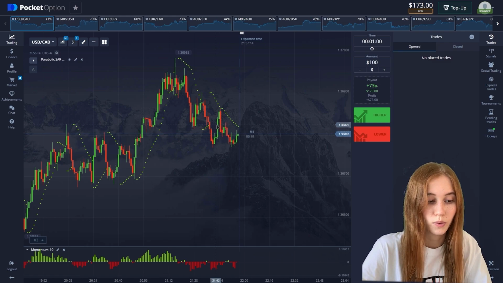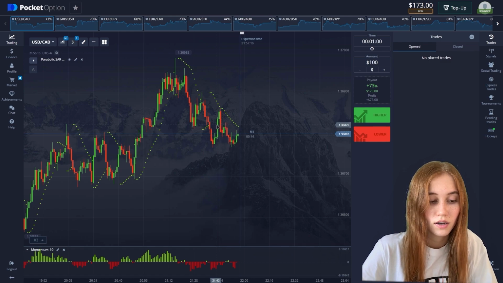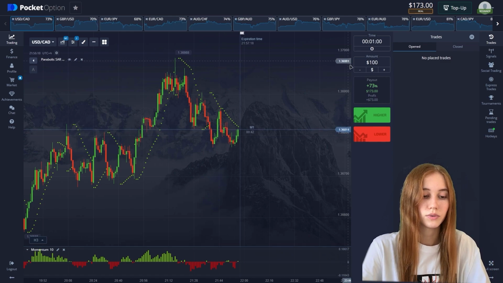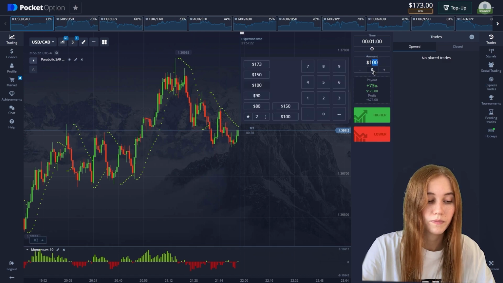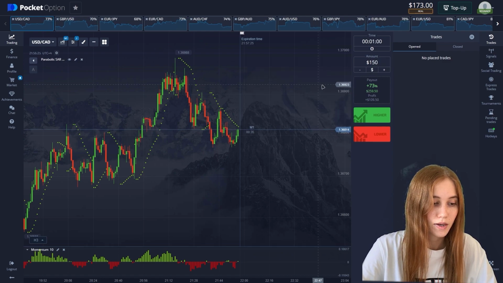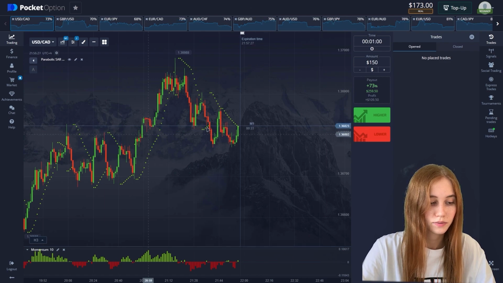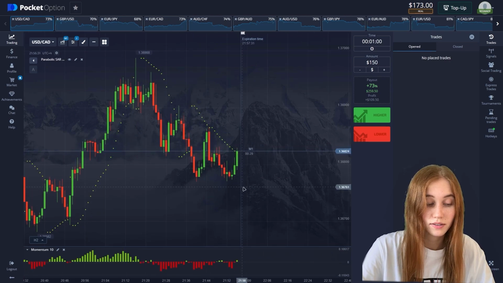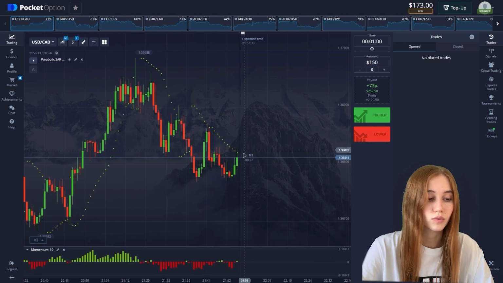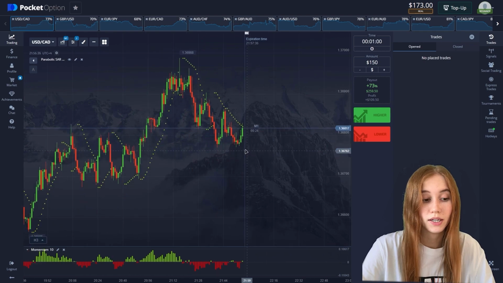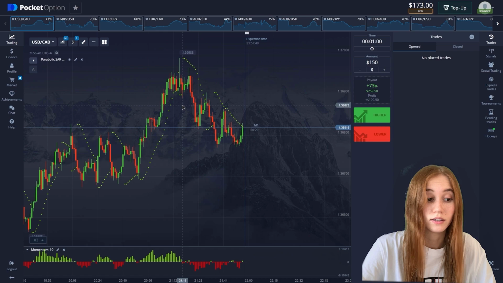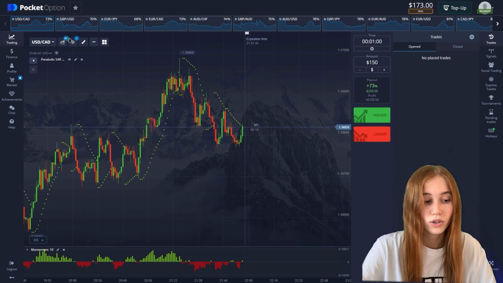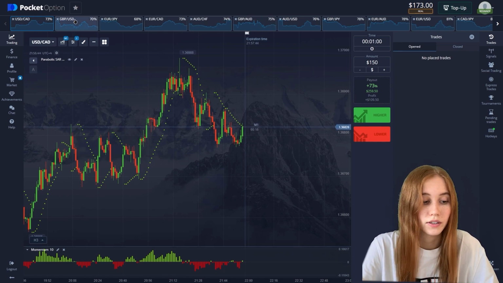I still propose to increase the bet to 150 and start rising more. So this is when an intersection happens here. And if the chart does not roll back, the next point will appear at the bottom. Let's bet 150 and leave it at that. Yeah. Other trades will also be 150.